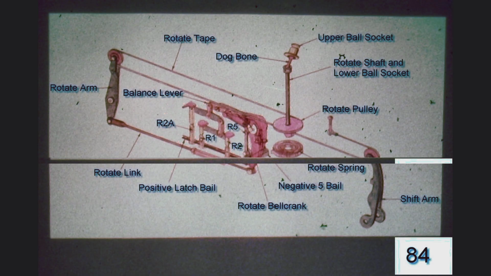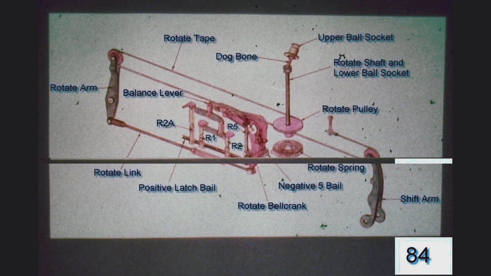For +3 rotate cycles, the machine pulls down the R1 and R2 selector latches. For +4 rotate cycles, the machine pulls down the R2 and R2A selector latches. For +5 rotate cycles, all selector latches are left under the bail. The R2A latch is never used alone on Selectric typewriters used as standalone office typewriters.